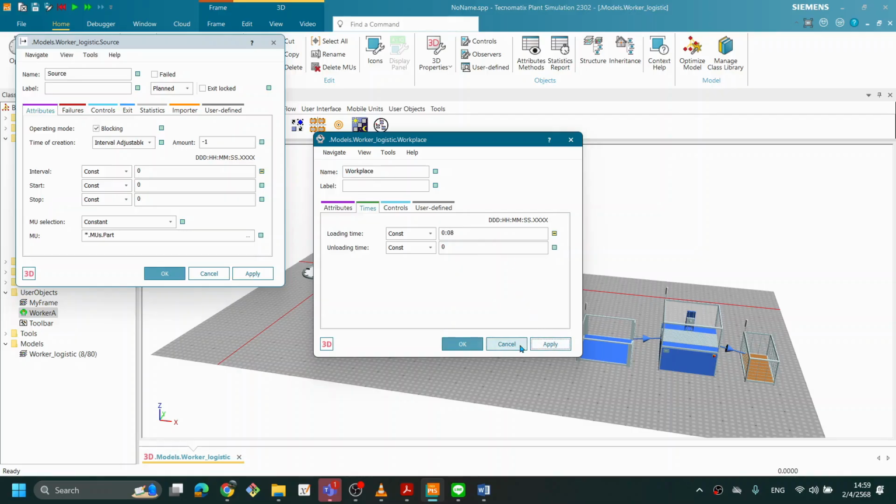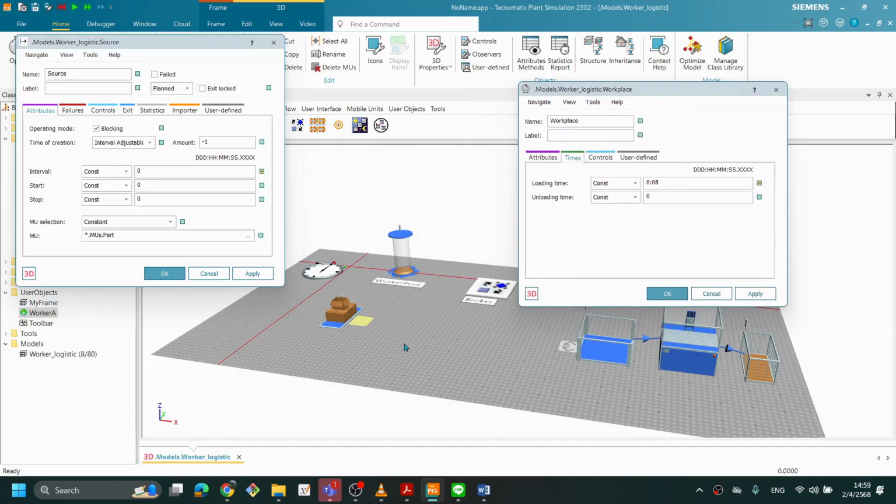Apply. Okay, again. Waiting. Load. It's the wrong time. Okay, just 2, right?